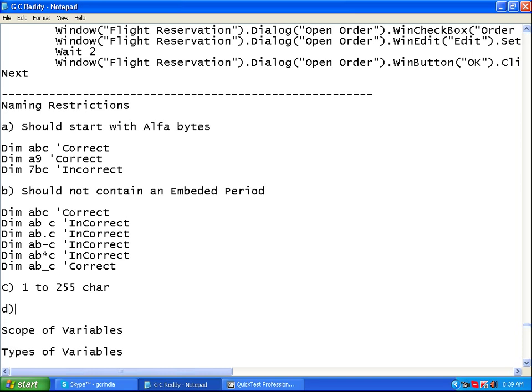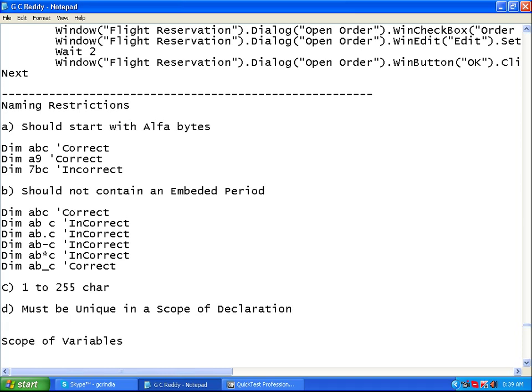Next, must be unique in the scope of declaration. Declaration means no duplicate variables.